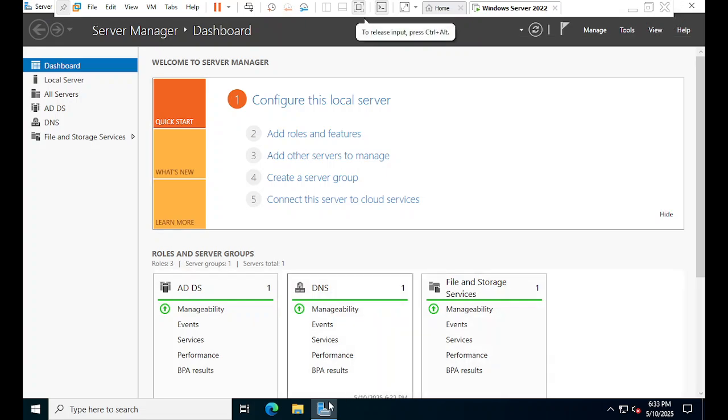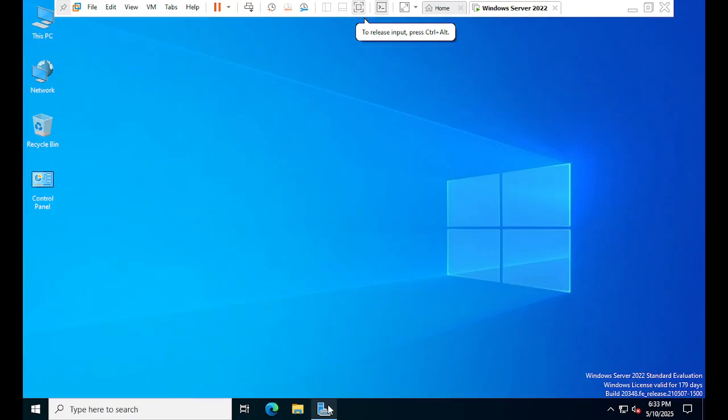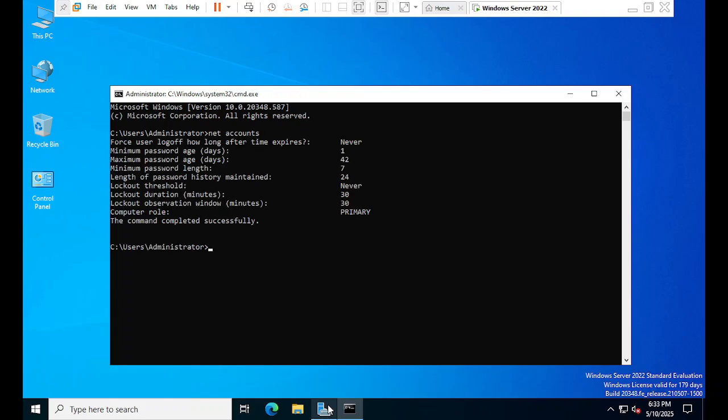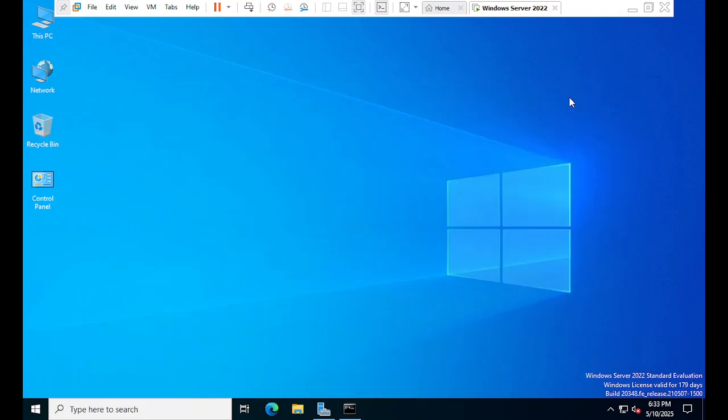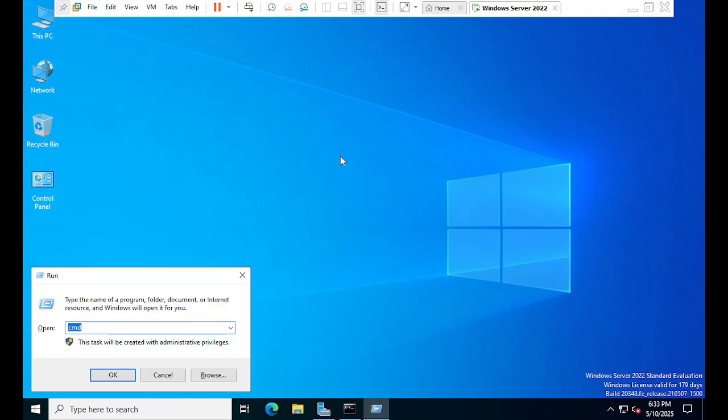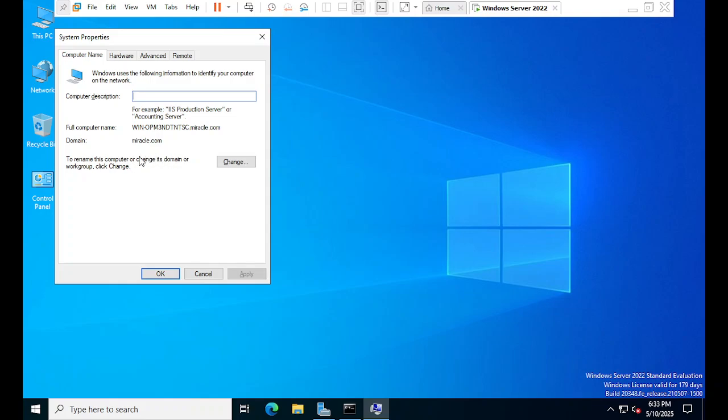And before I told you, you can check the command. Before installation of the ADDS, it was showing the server role. Computer role is server actually. Now it is showing primary. And you can observe here also, it is now coming to the domain mode.